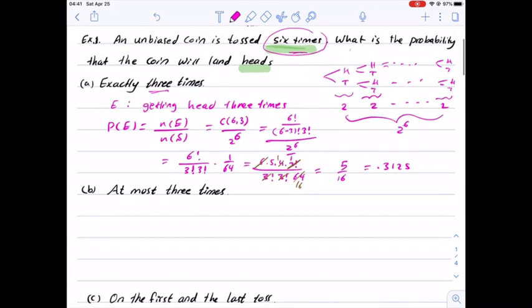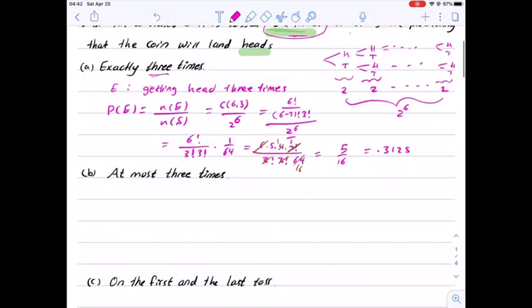And it's very important to know how to use the calculator to find combinations. Sometimes you see this symbol to denote combination, and this is for permutation. So it's very important to be familiar with how to use the calculator to find combinations, permutations, and factorial.